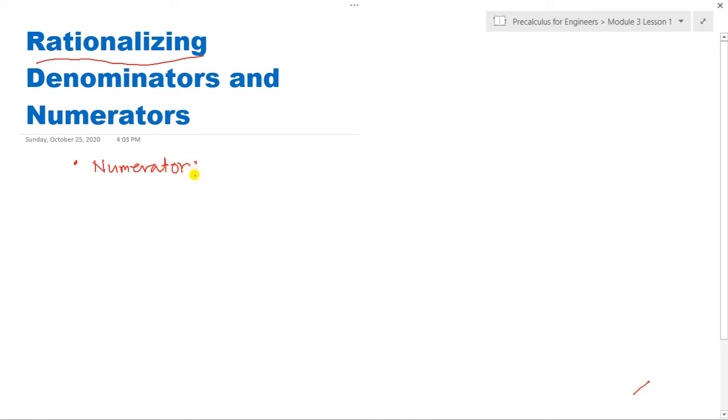So class, magdidepende yan sa required ng problem. So here, ni-required ka na i-rationalize mo daw yung numerator. So we have the problem is square root of 5 minus square root of 7 all over 2. So since i-rationalize mo yung numerator, so yung numerator natin yung ating focus. So as you can see class, this case is the second case of our rule sa rational expression natin kanina.